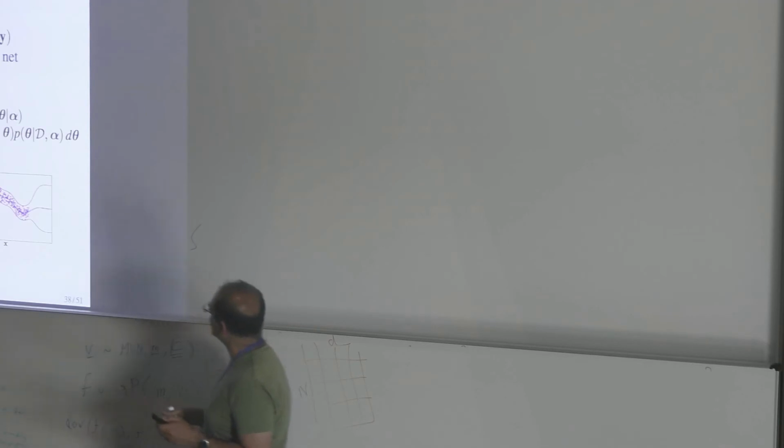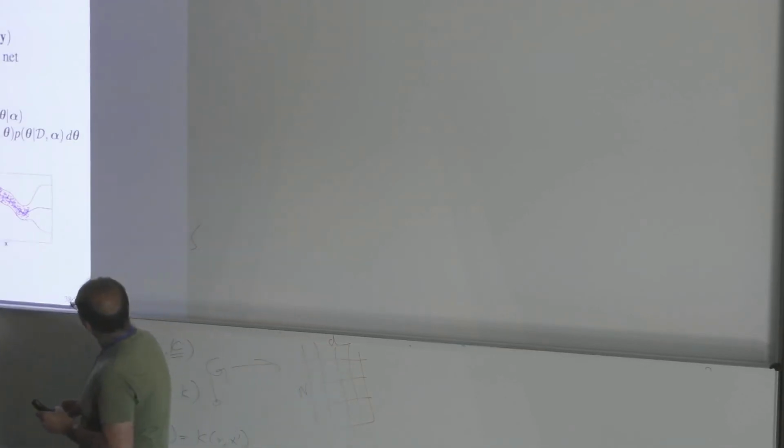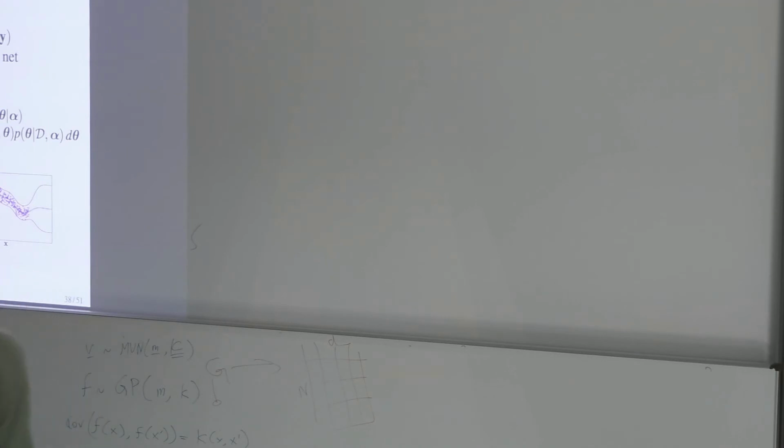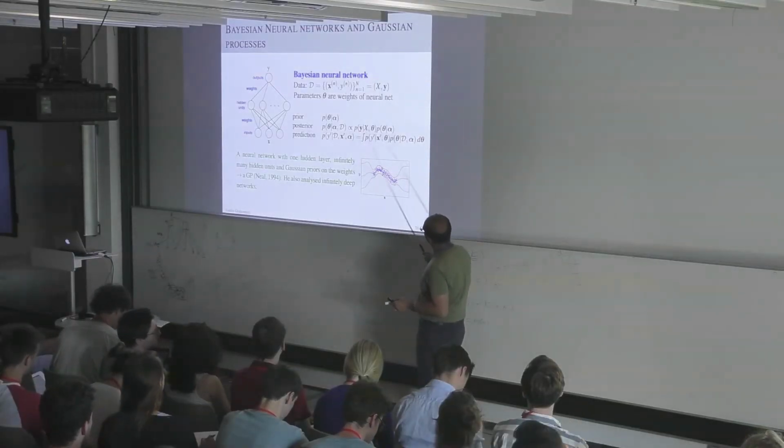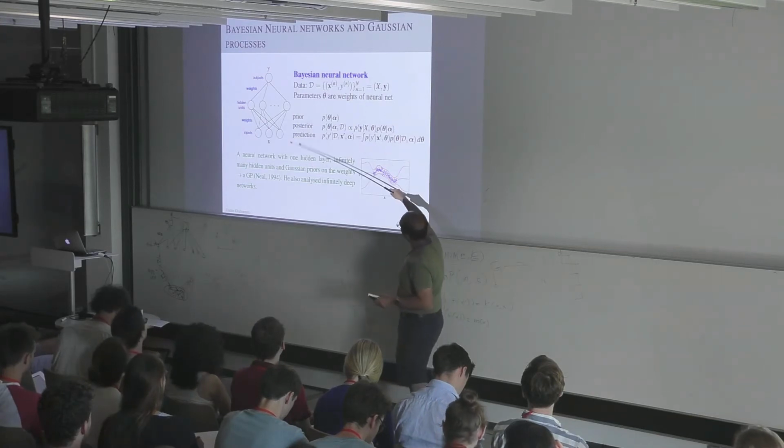Neural nets. I did mention neural nets, so here it is. Here is my familiar neural network again. And if you remember, in Bayesian neural networks, we have a mapping from x's to y's. We have some parameters that are the weights of our neural network. Basically, what we're going to think about is what happens if we have a distribution over the parameters of the neural net, and we try to do Bayesian inference over those parameters. This is just Bayes rule applied to neural net parameters. That's Bayesian neural nets.